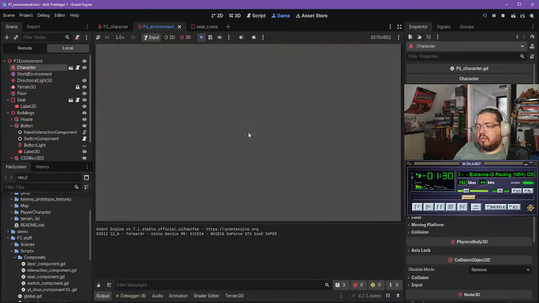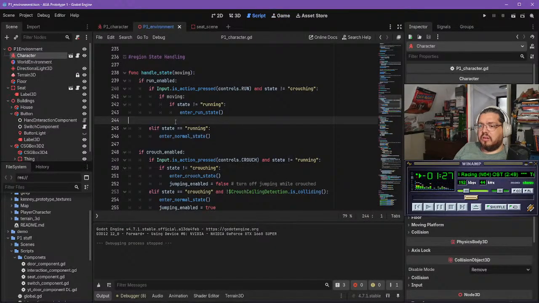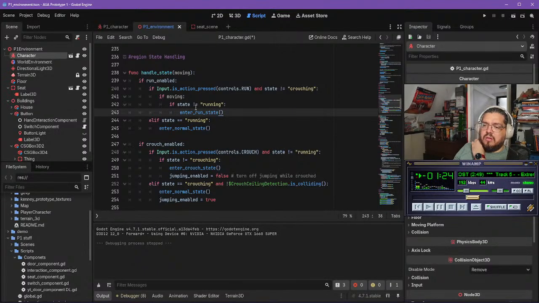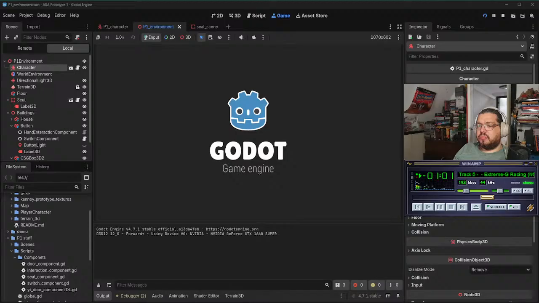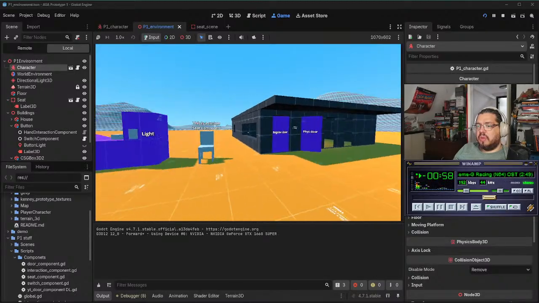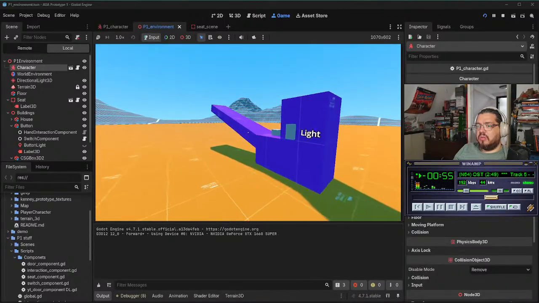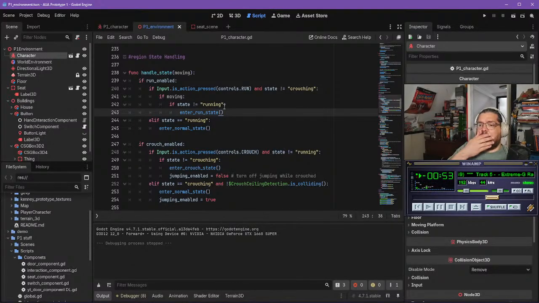This is entirely unnecessary. If run is enabled, which it almost always is. What if I disable run? Yeah, then run is disabled. If run enabled is true.